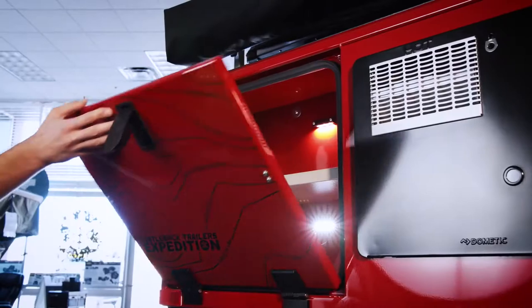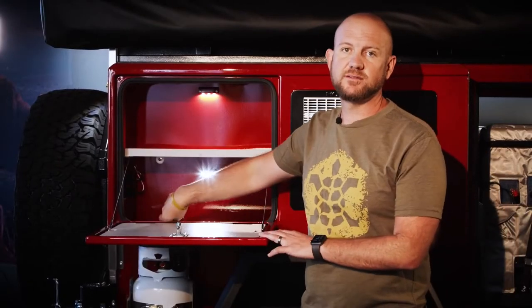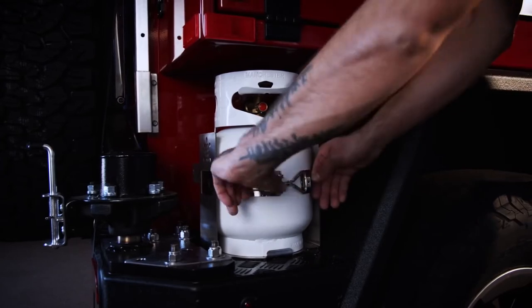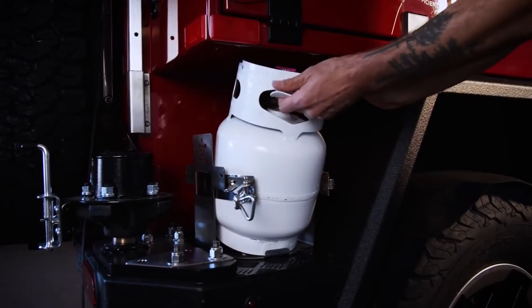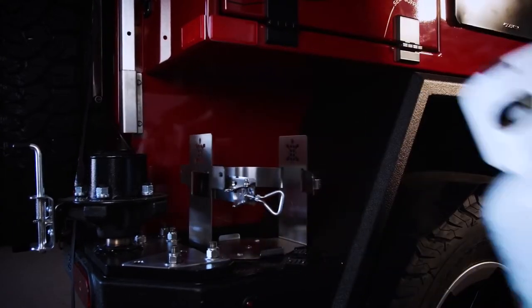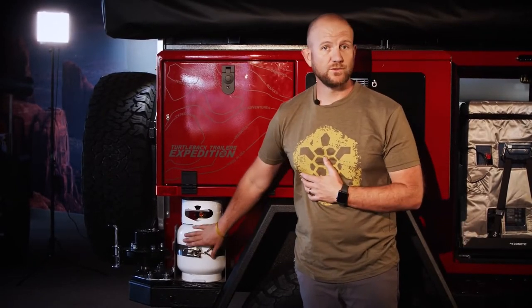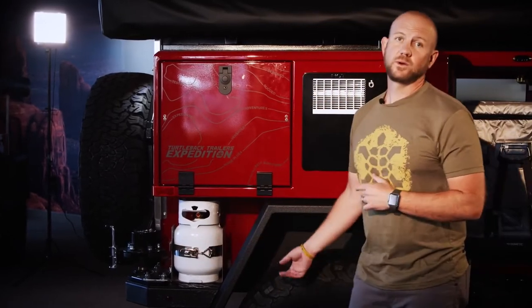The storage compartment on this side is a smaller compartment with a shelf inside, LED lighting above and below the shelving giving you more than enough light to see what's stored in there. There's also some additional storage underneath the water heater itself. Over here we have an accessory propane tank — a five gallon propane cylinder — which is a nice backup for the 11 pound on the other side. It also lets you run barbecue pits or fire pits off it without disconnecting your main propane cylinder.